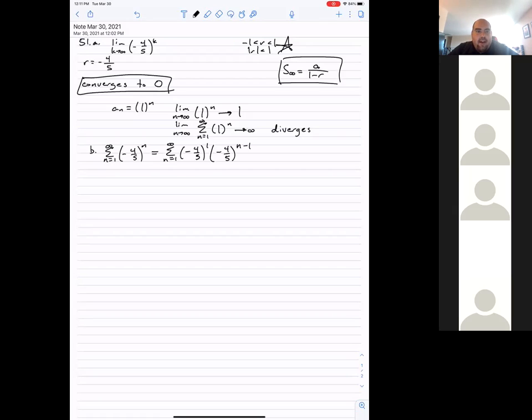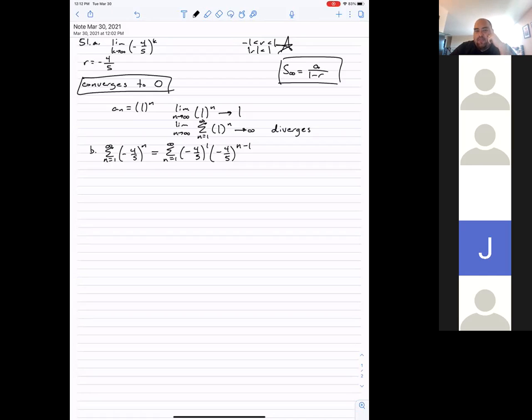I had a question in the chat. I'm confused how we know the rate. Can someone answer that? How did we find this rate of negative 4 over 5? I answered in the comments. Okay. D says the denominator is larger than the numerator, so we know that the distance from 0 is less than 1. Jacob, I think what Jacob's asking, and correct me if I'm wrong, is how do we know specifically that the rate is negative 4 over 5? Yeah. You just factored out the negative 4 over 5, multiplied it so that we have an exponent of n minus 1. Right. Okay.